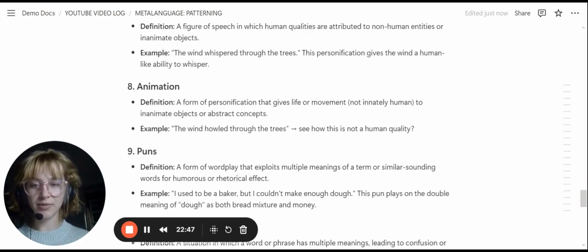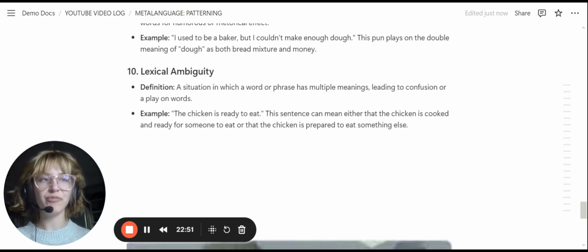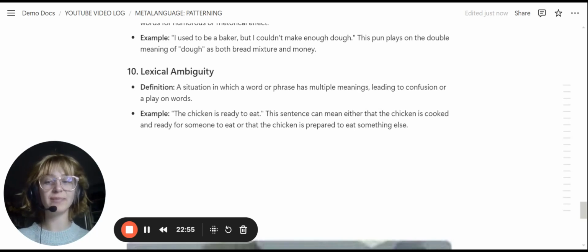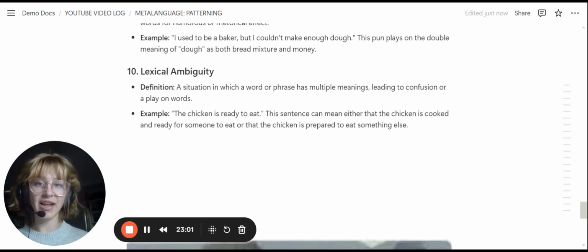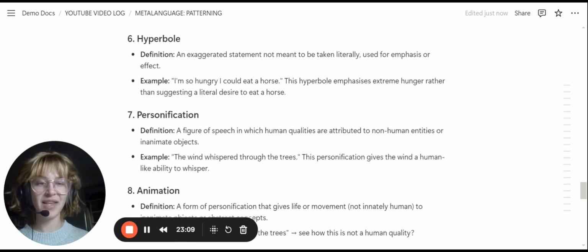So I hope this helps you guys, and I would really, really highly recommend that you go back almost monthly to the study design metalanguage table and just make sure you haven't forgotten things, because it does happen and you'll be kicking yourself in the exam if it's something like patterning, where just a little bit of revision every now and then can really save you when it comes to short answer questions or AC writing.